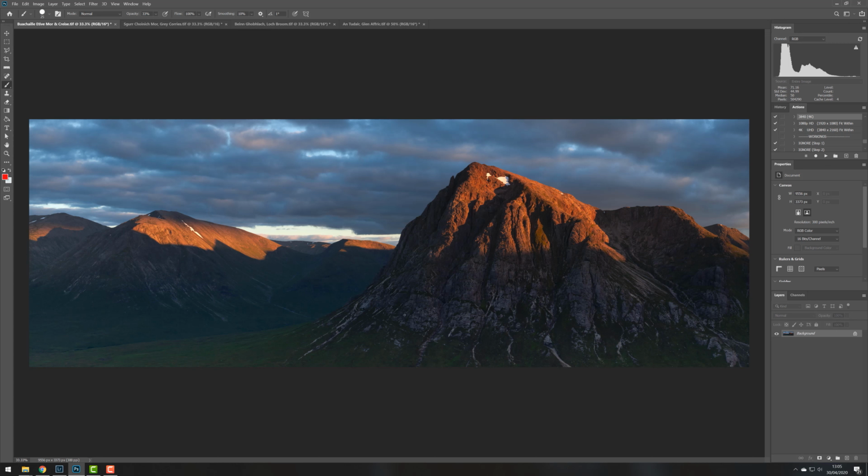People who shoot from this hill, which has become increasingly popular over the last 5 years in particular, will generally include the river that is just below here. So it's maybe half the height of the mountain below, and it does frame it rather nicely. But it's nice to see this alternative as a panorama, and perhaps that's the right decision in this particular case, with the light just catching the top halves of the mountain here, because otherwise you would have a massive shadow in the image, which perhaps wouldn't work so well.